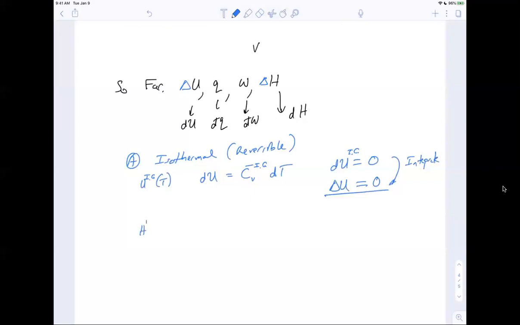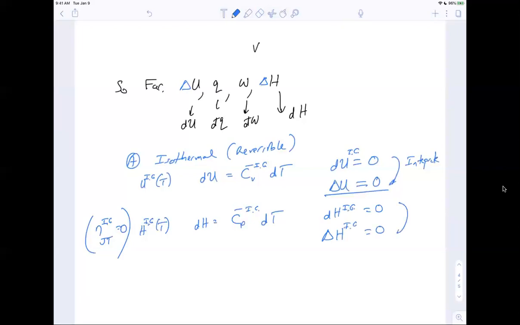The other thing we saw that H of ideal gas, the enthalpy, is also only a function of temperature from the Joule-Thomson experiment. Okay, that Joule-Thomson coefficient is 0 for an ideal gas. So eta Joule-Thomson for an ideal gas is equal to 0, if you recall. That means that dH is equal to Cp of an ideal gas, dT, but we know that dT is 0 for the isothermal case. So dH, in this case, is equal to 0. And if we integrate, delta H is going to be, of course, 0. Now, was that clear? So we have delta U and delta H.